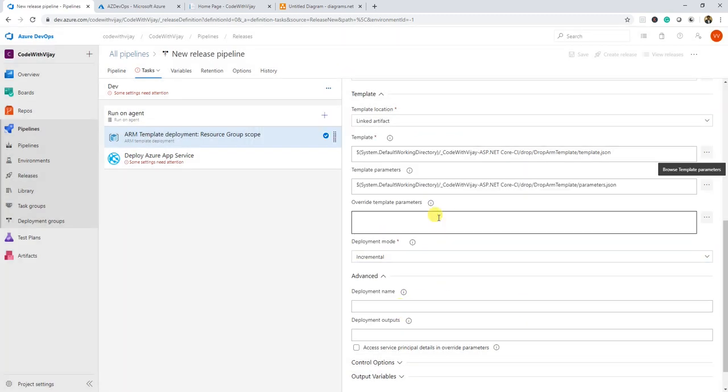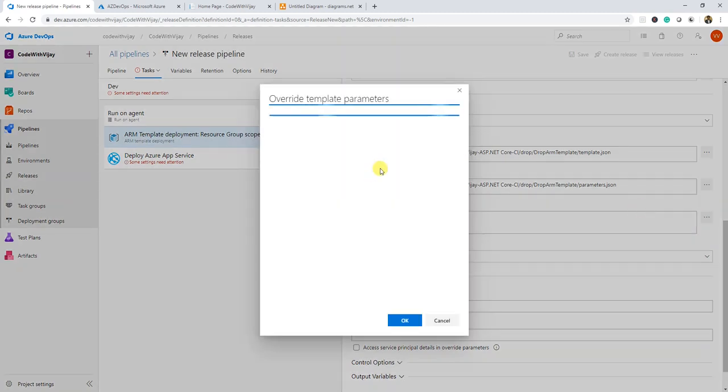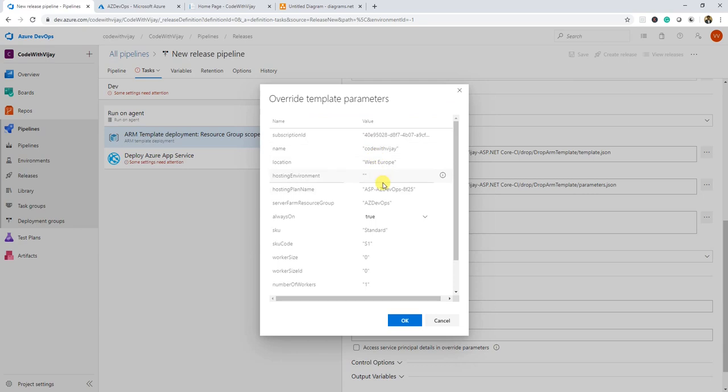Next, we can override the parameters. Okay, it means all these are the default values, and if you want to override one of the parameters or all of the parameters or any of the parameters, you can do that. Okay, I need to do that. The reason is that while deploying it to dev, the name of this should be called Vijay-dev or any name you want.